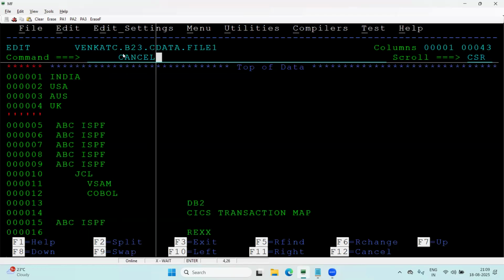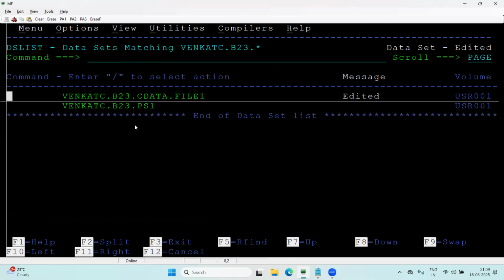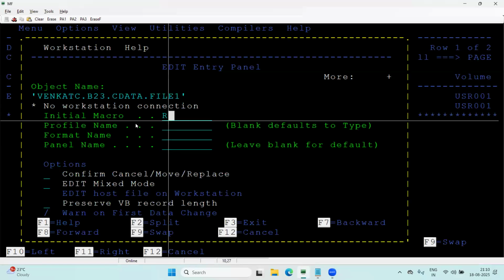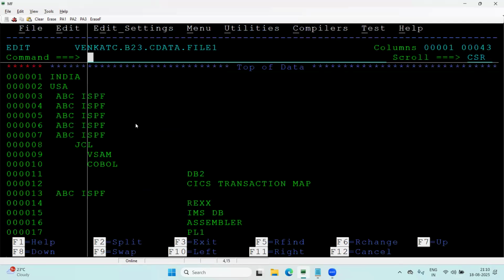So if I type a cancel command, what changes would have been done, and what changes would not have been done? The last two would not be added. Yes, after save, same as in Notepad, right? Till you explicitly save, it is not saved. After the explicit save command, whatever you did, those are all going to roll back.